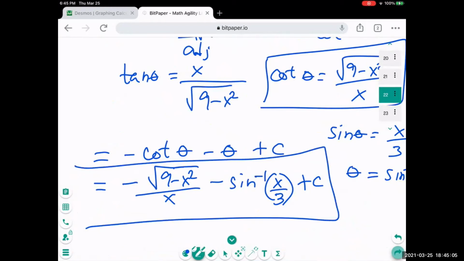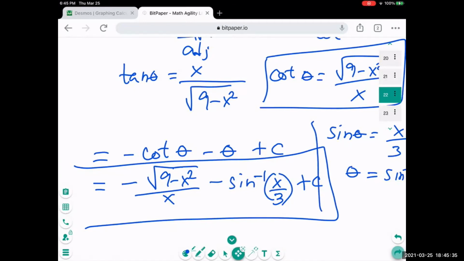So I hope you get how we derive, how we started with the trigonometric substitution. We first identify kung ano expression yung nandun sa integrand, and then we try to use what substitution is related to that expression, and then we use the identity also as mentioned dun sa table, right?